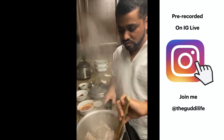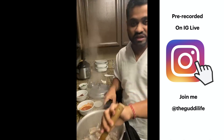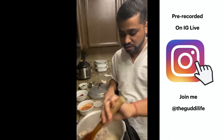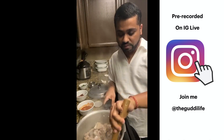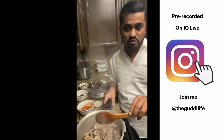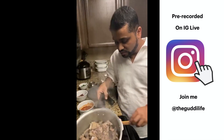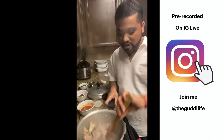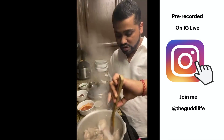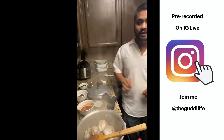If you don't have a pressure cooker, you can make it in a pot too. The pressure cooker just quickens the process. In a pot it takes a little more time and you'll need to keep adding water since it dries out. But you can make it either way — with or without a pressure cooker. You can also use lamb instead of goat.